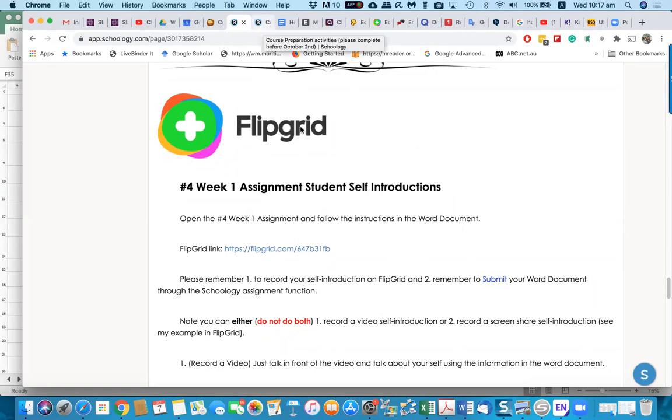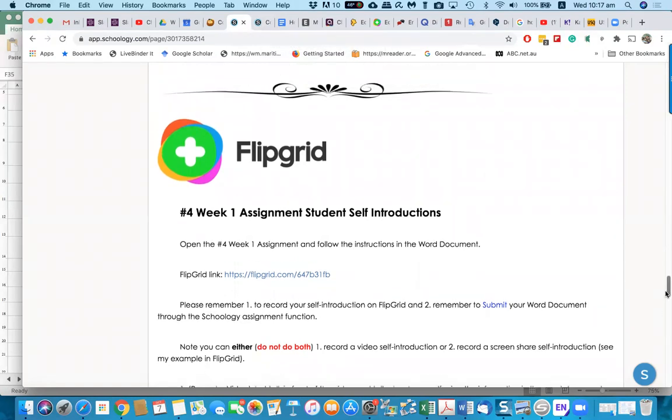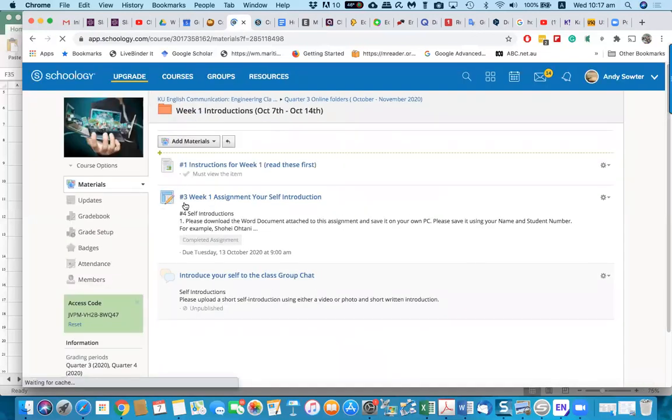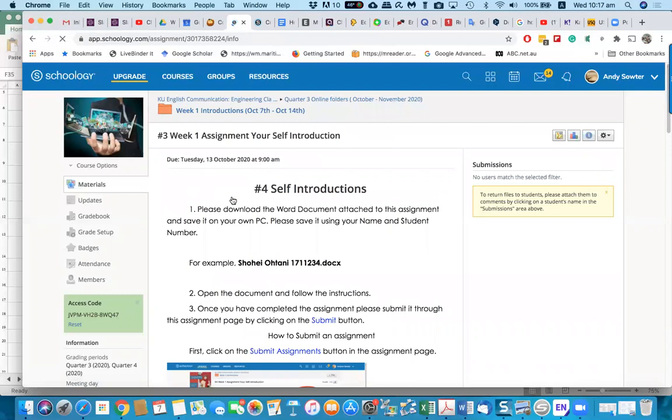So to do that, you need to come out of the instructions page into the week 1 folder. This is the assignment that it's talking about. So you've watched my self-introduction, you've done the quizzes. Now you are going to do your self-introduction and you're going to share it with your classmates so you get to learn about each other.